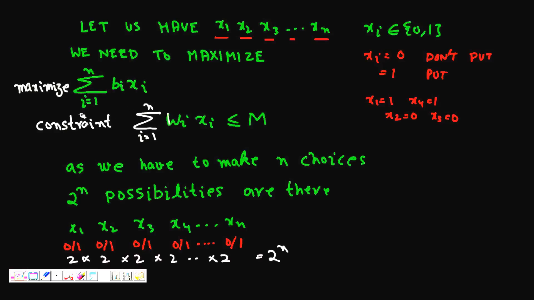It is from i equals 1 to n, and the constraint is that the items you choose should not have weight greater than M. This is an optimization problem. As these are all decisions, x1, x2, x3 till xn, we either take or don't take. So we have 2^n possibilities. First item I can choose or not choose, second item I cannot choose or can choose, and so on.